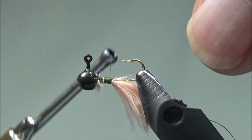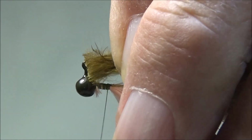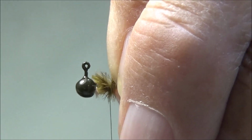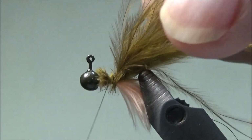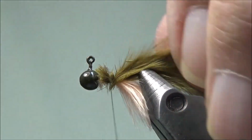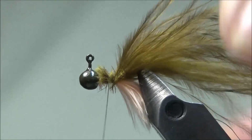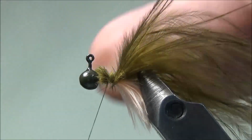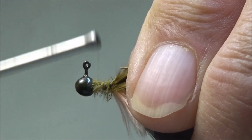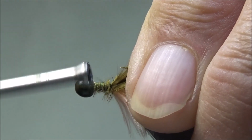And I want my thread then right at the base of the coral marabou, right at the top of it. We'll make a couple soft wraps with my thread to hold the olive marabou in. I want to spread it, make sure it's spread around my shank. Then I can go back and start making some solid hard wraps to secure it in place.